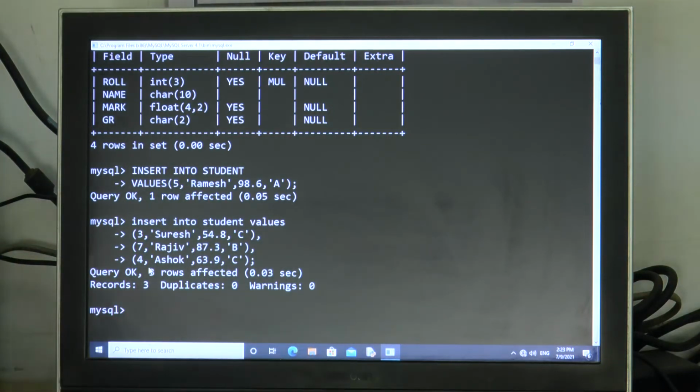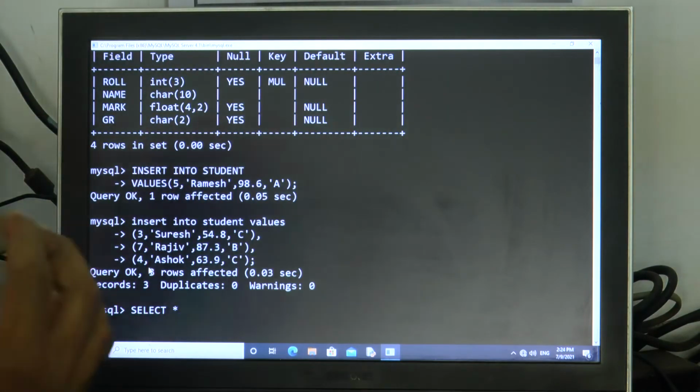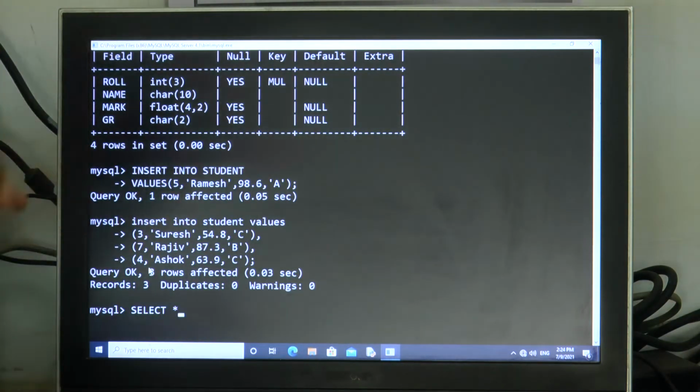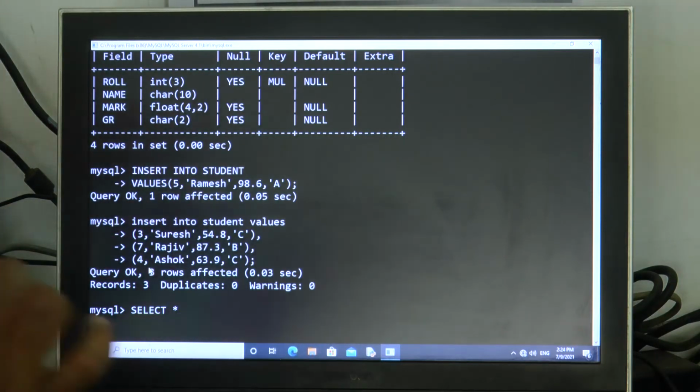want to see, then I can keep the command over here like this, select asterisk, and I may tell you here this asterisk symbol we are using for all the attributes. Attribute means all the column names, and I have 4 columns. One is your roll number, another one is your name, next one is your mark, and next one is your grade. If I want to see all the attributes, then I can use asterisk for that. But if you want to see specific attributes, then you have to give the specific names. But here I am using asterisk because I want to see all the attributes.